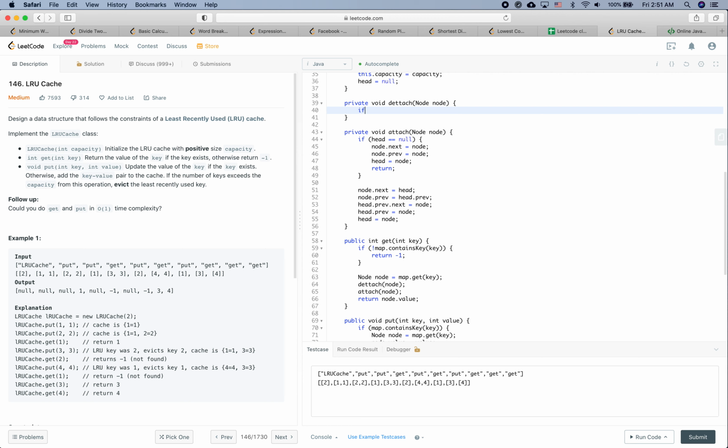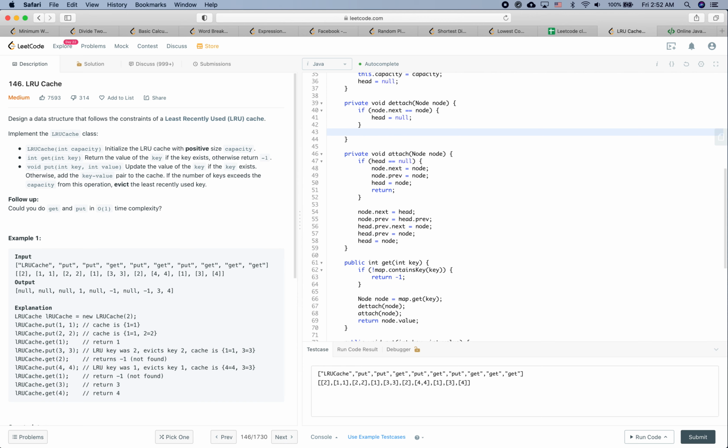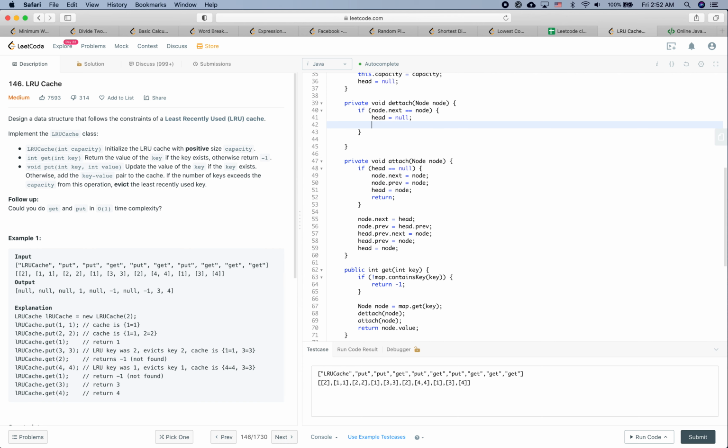So if node.next is equal to node, so if there is only one node within the double linked list, that means we just set head as equal to the null pointer, and then we just need to return.